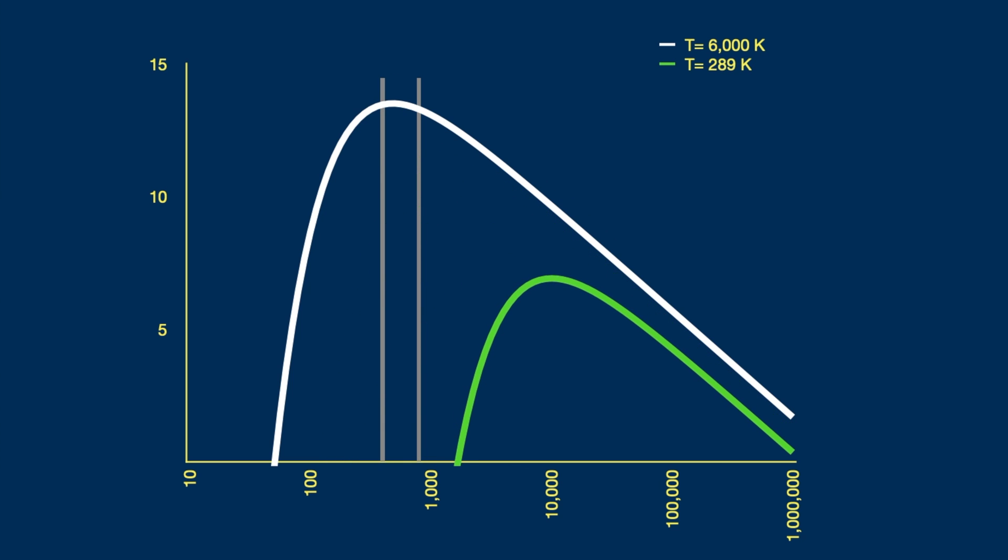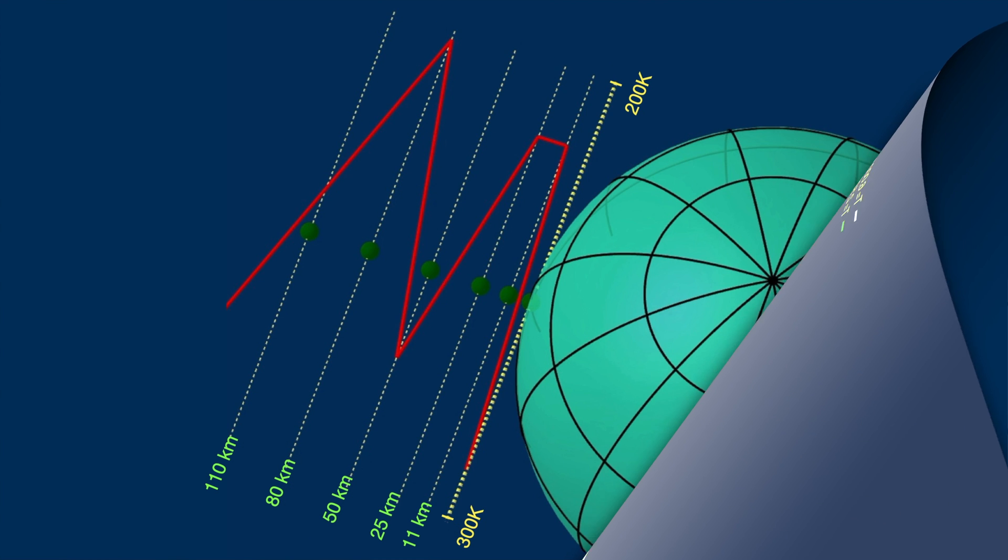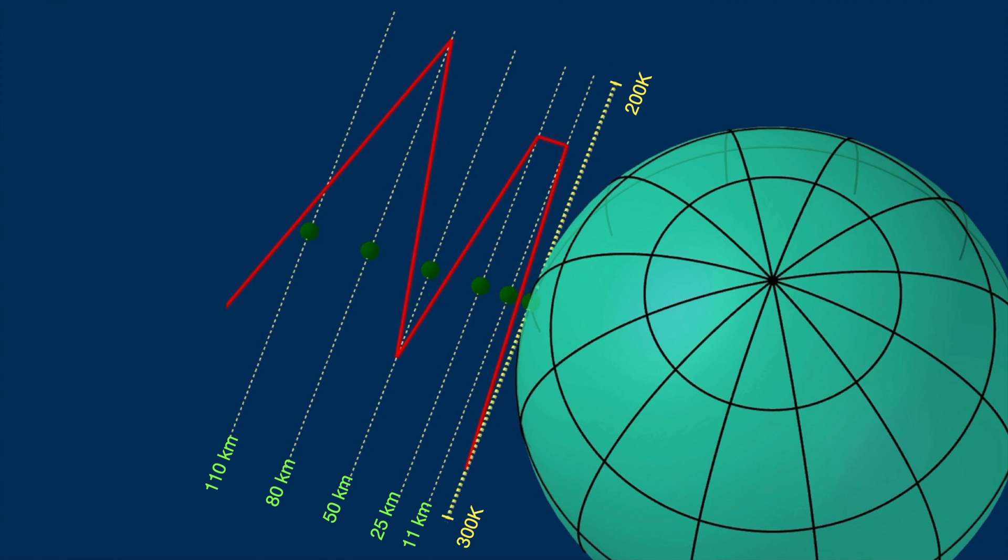We can now connect the knowledge of the atmosphere and the distribution of the radiation by wavelength to explain the vertical temperature profile of the atmosphere. We will offer a simplified explanation as the actual dynamics are a bit involved, and there's both cooling and heating happening everywhere. But we will focus on the most significant elements at each altitude.